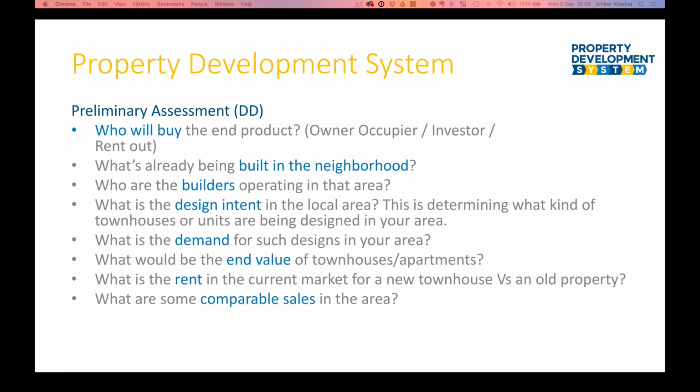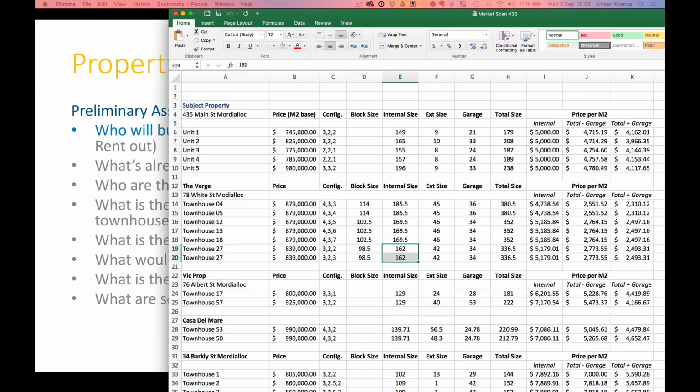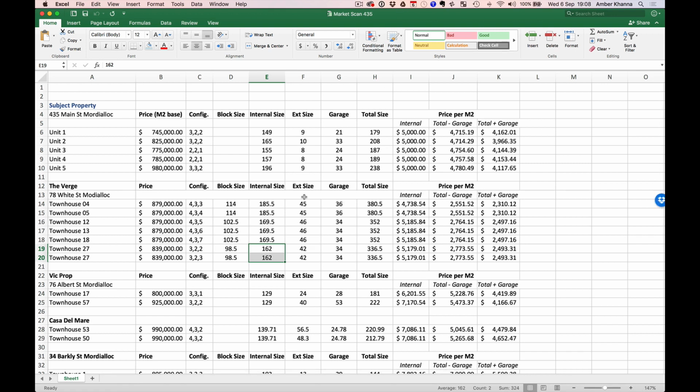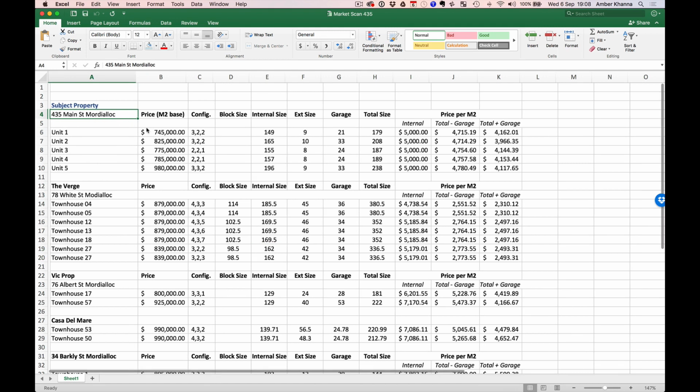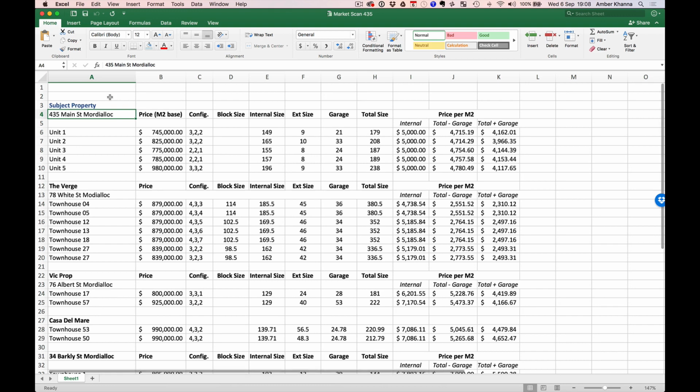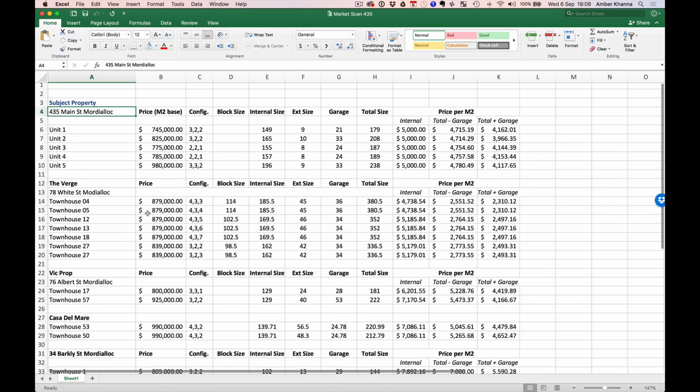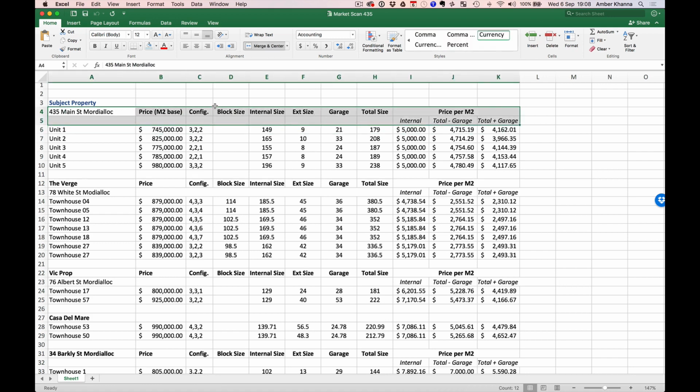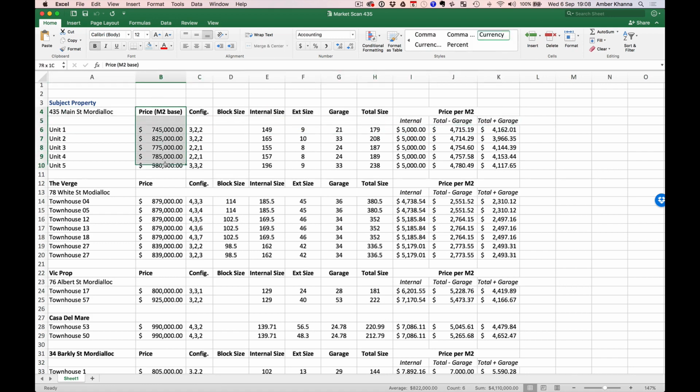So if you can see the screen, this is 435 Main Street. This is one of the projects I'm doing right now. It's going into planning very soon. It's going to be 3-bedroom, but these are not the numbers from there. I've gone and found out about other developers who are doing projects, and I figured out their price per square meter.